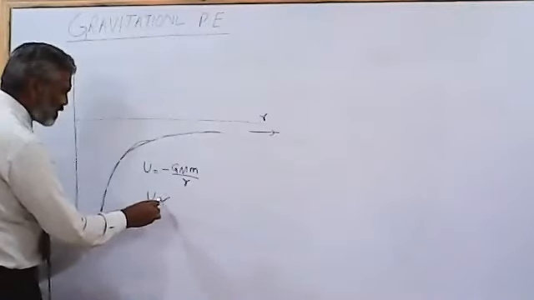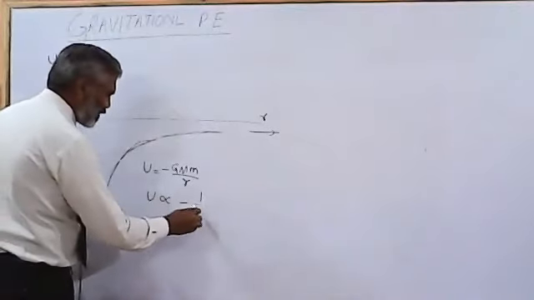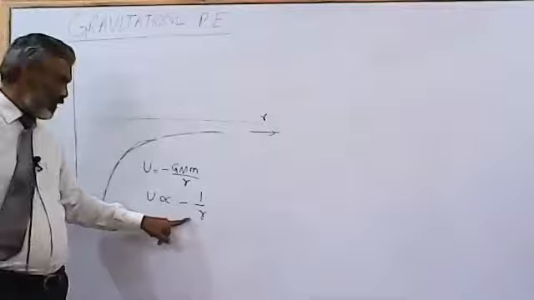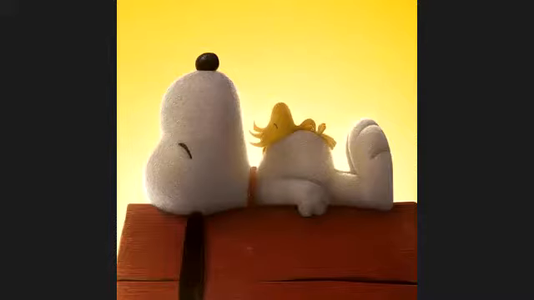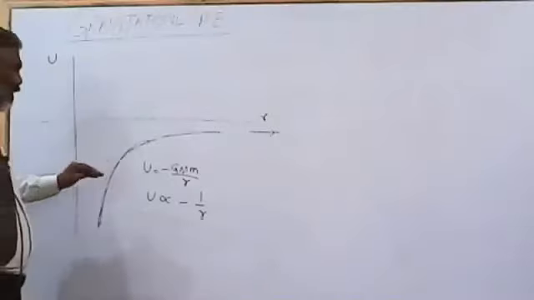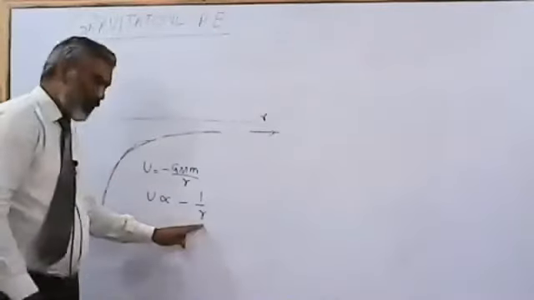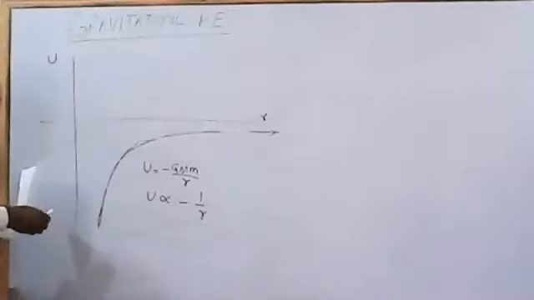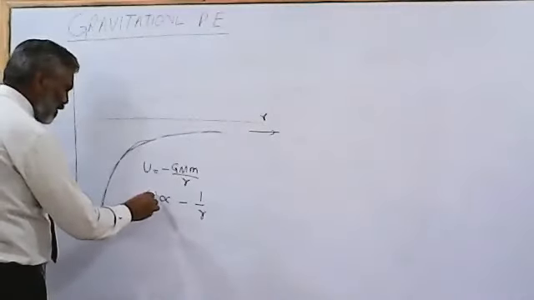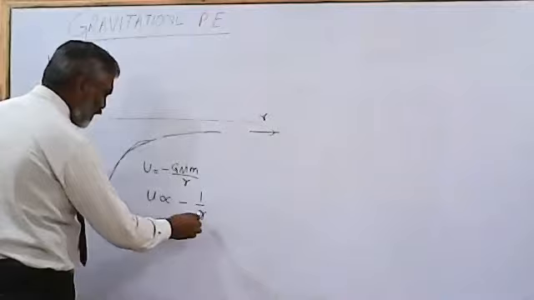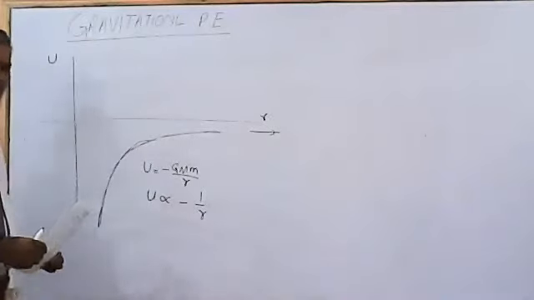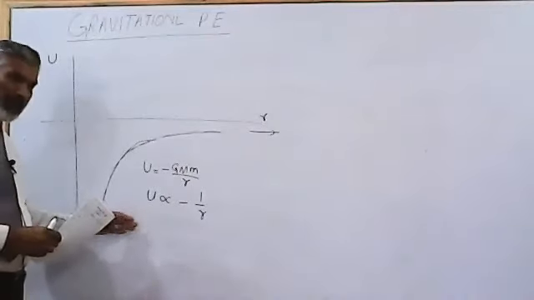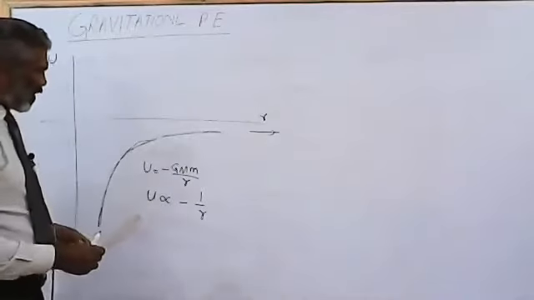This clearly demonstrates that it varies inversely with r, with a -1/r relation, which means its gravitational potential energy will become double if you make the distance half. I mean, if you increase the distance and make it 2 times, the gravitational potential energy becomes double. So when you increase the distance, the gravitational potential energy increases, and there is a proportion with this.